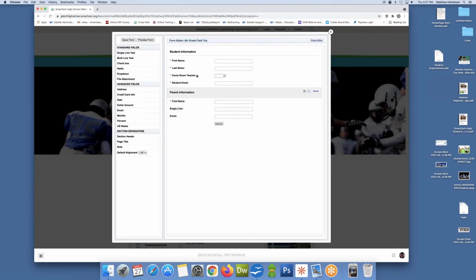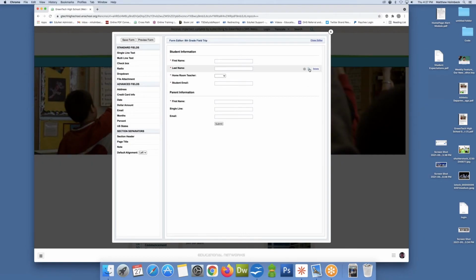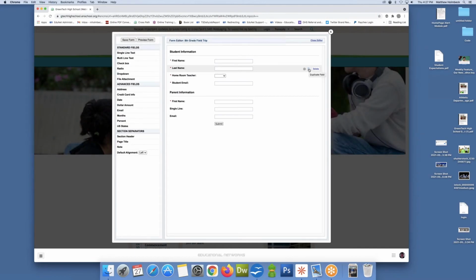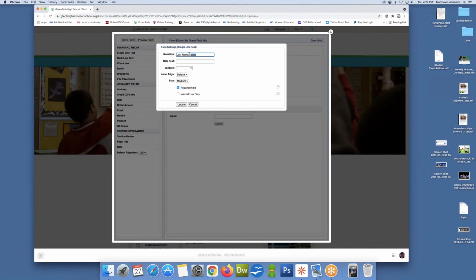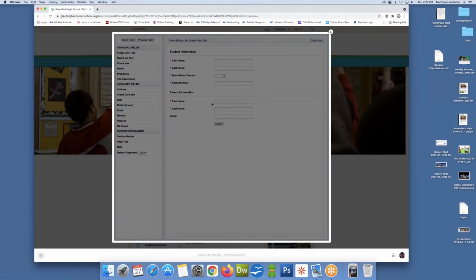Another thing you could do if you're really good with our system is you could click this little icon right here, and it's going to duplicate this field. And then you can drag and drop that down here, so it'll cut down on some typing for you. Let me just delete this. We're not going to use that anymore. And we can just come in here and we can edit this. And then we can update that.